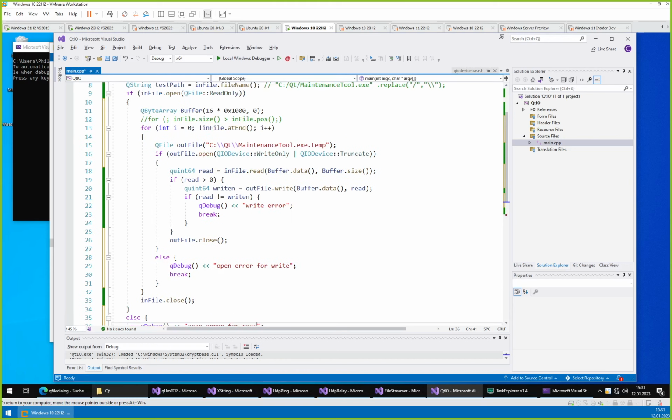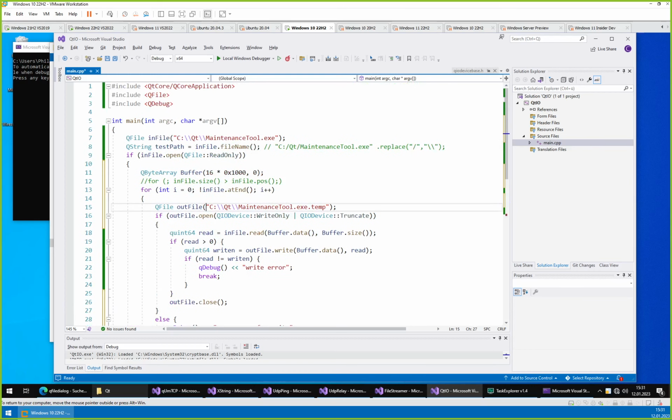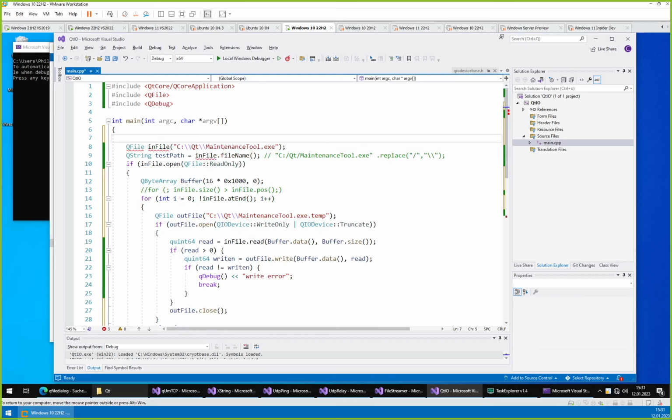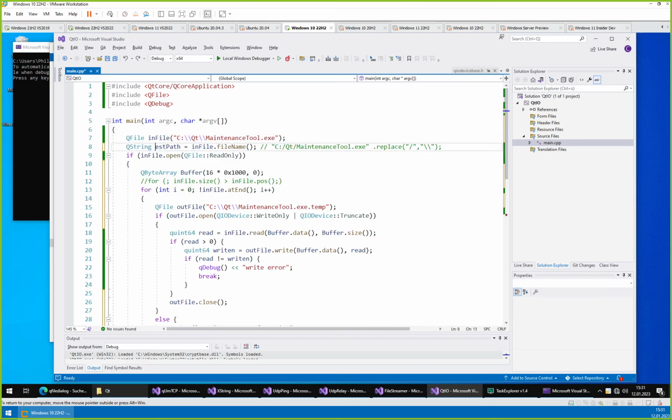And we need to change this to... we should make it more elegant. QString path. Or let's stick with our test path, but we'll still use it. We just call it strPath. We'll leave it the way it is, and for here we will use a string.